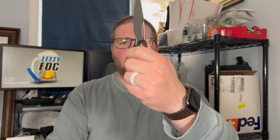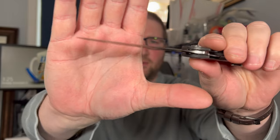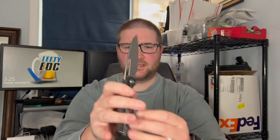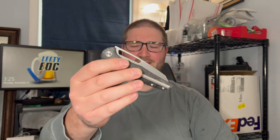Okay. Ergonomics. Fits my hand like a glove right here. Fits my hand even better up here. Holy shit, Dylan. It is sharper than a friggin' razor blade. Holy cow, look at this stock. Guys, this is awesome. All right. Say, what? Detent? No way.